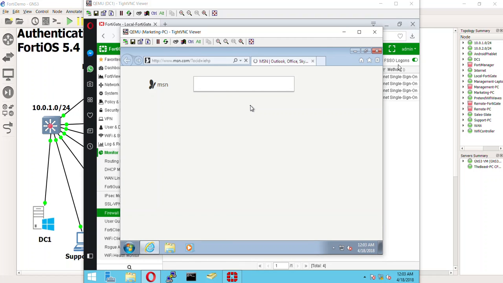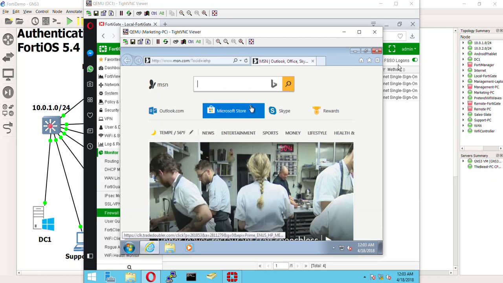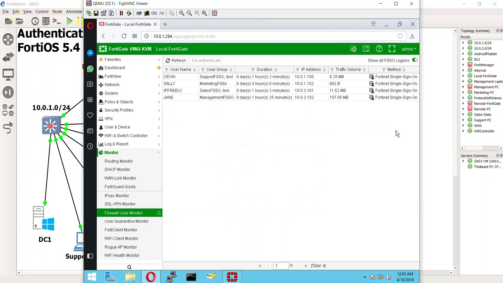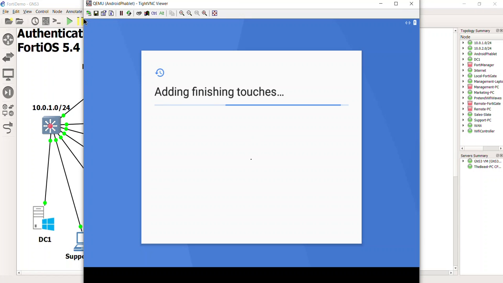All right. Now will she instantly be authenticated through her tablet? Well, of course not, right? It has a different IP address. It's not using domain credentials. So we're going to have to rely on active authentication to do that. Active authentication and the fact that it's probably going to boot here for 20 years.